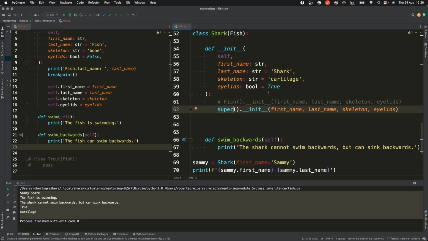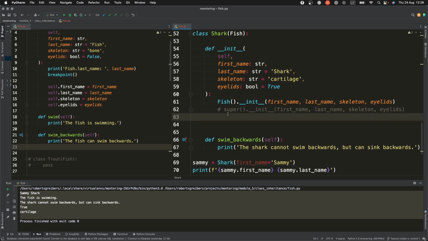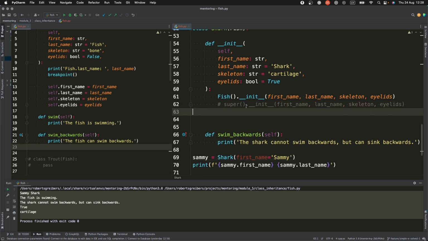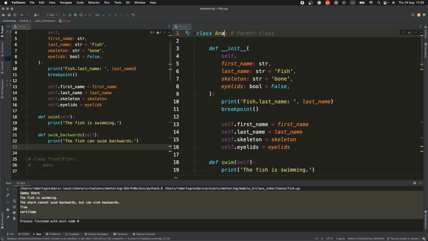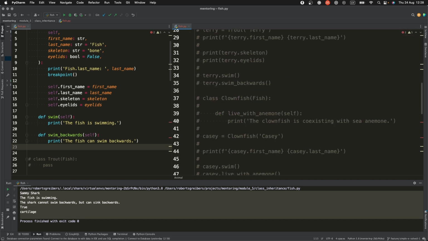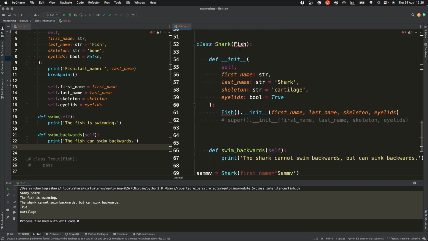Imagine you have a large code base, you have a large project, and you're using name Fish explicitly all over the place. Let's say you need to override a lot of methods and you're using Fish all over the place. And your project grows, and over time you realize that you need to rename your class Fish. Let's say you would rename it to Animal. Now, if you've been using Fish everywhere and using Fish to extend the functionality, you have to rename all the places where you're using Fish.